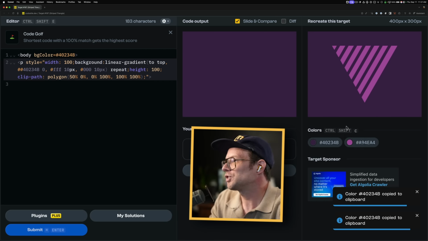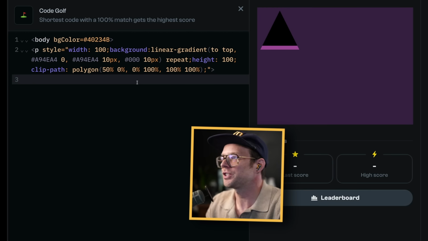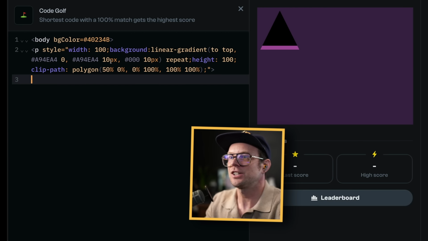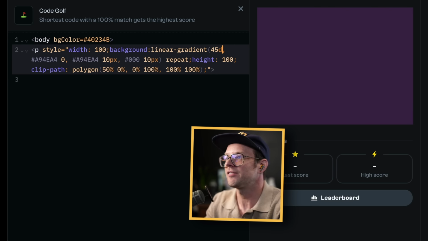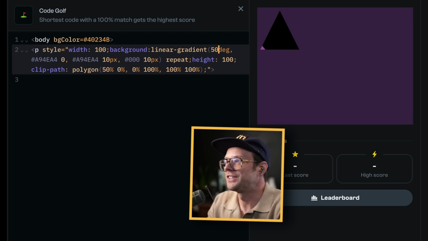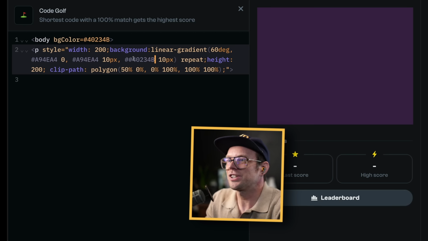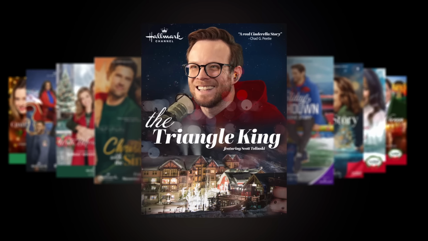What is going on? Dude, I could not tell you just how much I am panicking right now. There are so many dumber ways to do this, and I chose this way. Okay, so it starts, and we need to rotate the linear gradient. It's not from to top, it's at 45 deg. Okay, it's at 40 deg. It is at 50 deg. It's going to be a serious Christmas miracle if I pull this off here. They're going to make a Hallmark movie about this.